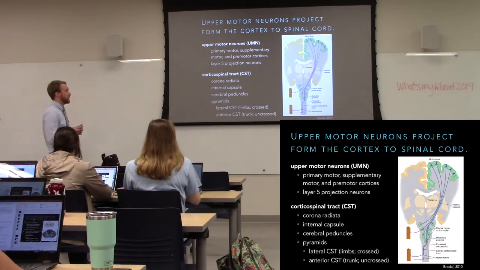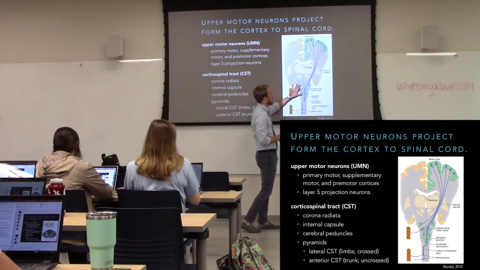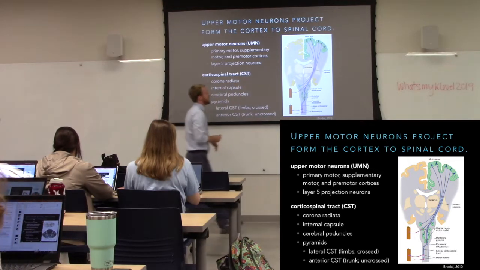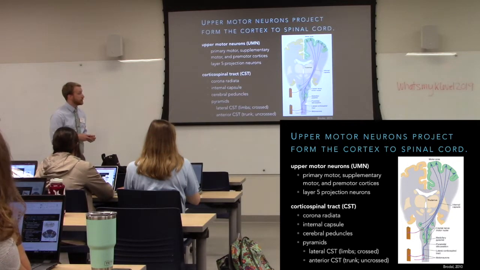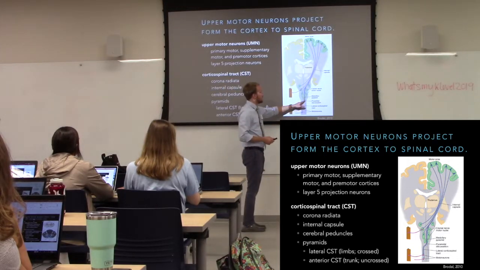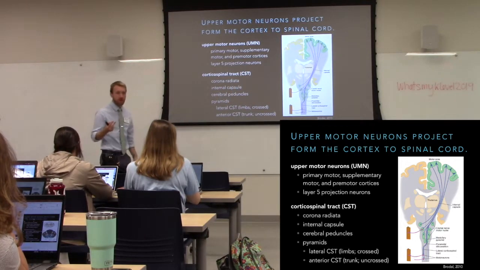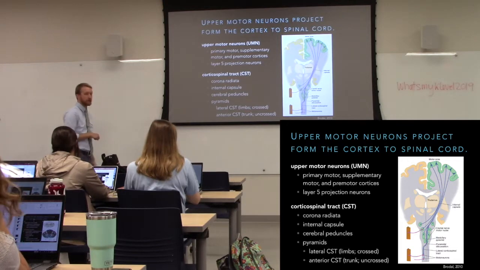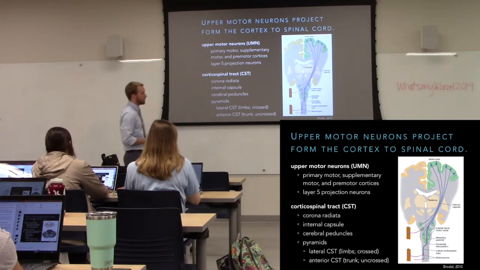This is still your corticospinal tract. The corticobulbar tract is going to terminate in the brainstem, to innervate cranial nerve nuclei. Sometimes it's going to be ipsilateral, sometimes it's going to be bilateral or contralateral. We'll talk about that later. The one that we care about is going to descend downward through the brainstem, and for the most part, it's going to cross at the bottom of the medulla when the pyramids end. So there's these two swellings on the front of the medulla that we call the pyramids, and that's why this is called the pyramidal tract, because it forms the pyramids. At the bottom, most of those fibers decussate or cross the midline and innervate the contralateral lower motor neurons down there in the spinal cord.